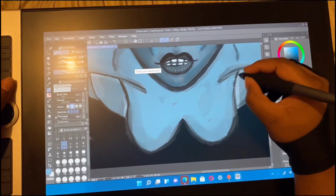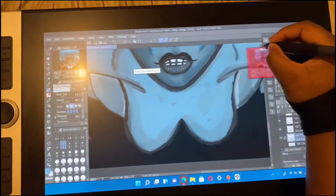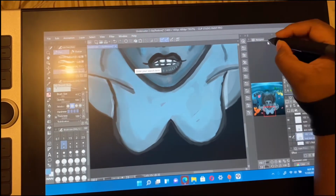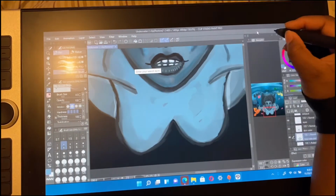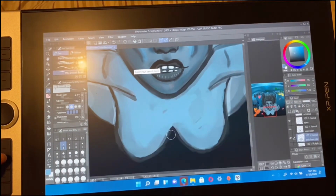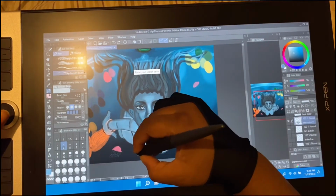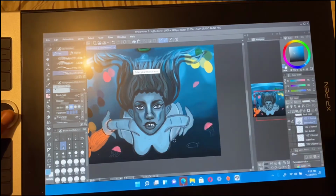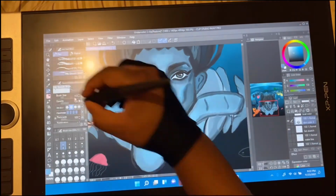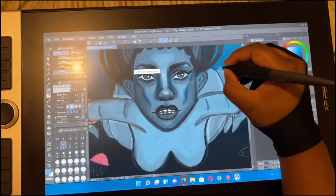But now that I'm a little bit more familiar with the shortcuts in Clip Studio Paint, I can customize my express keys. But typically, what I really need is just the eyedropper, which is one of the top four express keys, and then for the bottom four express keys, one of them is for undo. Typically, that's what I need. I do have express keys for going through my different types of brushes, because I really did flip through the blending brush, the regular brush, and airbrush while I was working through my piece.